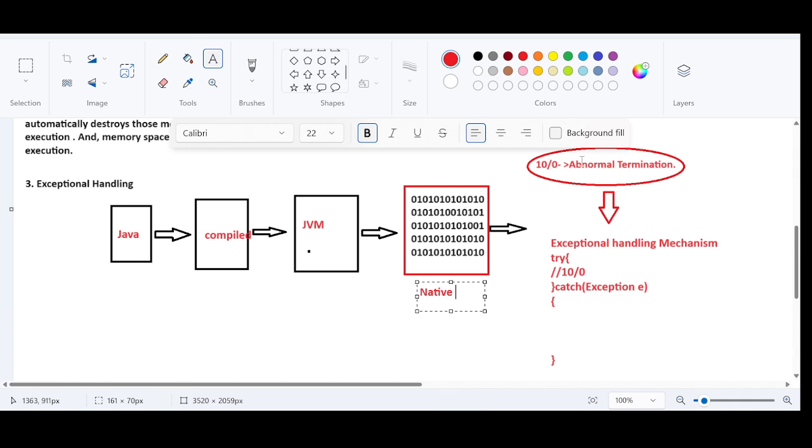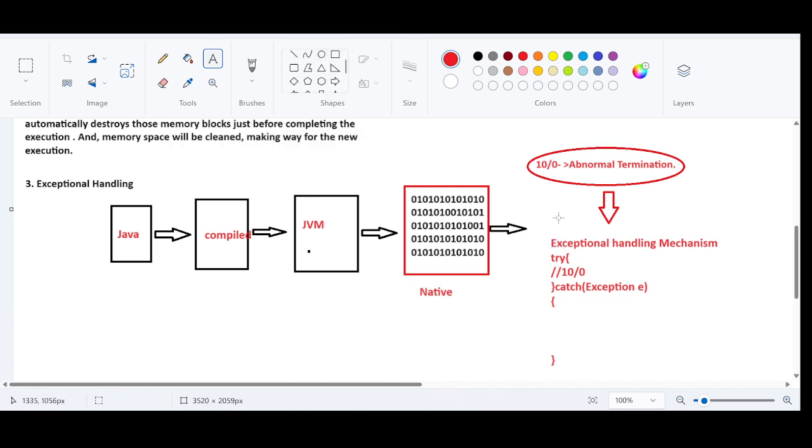Whenever an exception is generated, the program will be terminated abnormally. But Java has given an option to handle this abnormal termination with the help of the exception handling mechanism. Because of this, we call Java a robust programming language, because it is capable of handling exceptions. Okay.